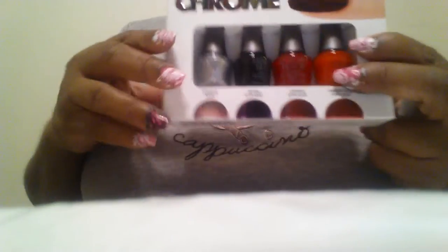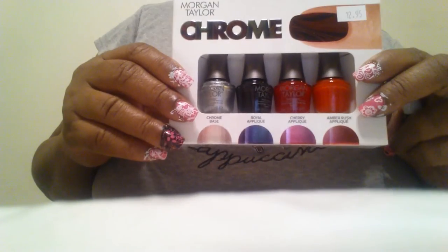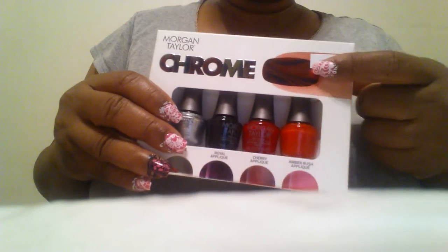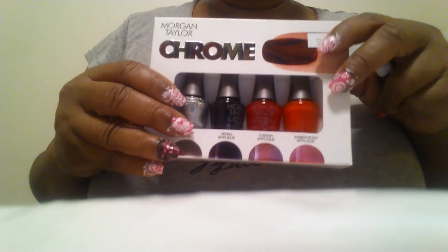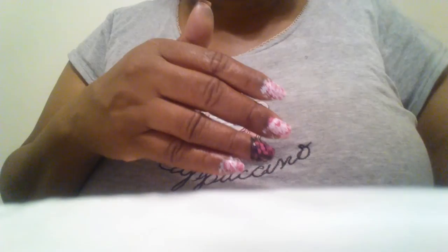That concludes this demo of these two flower plates, so until the next time everyone have a great day. Eventually I'm going to come back and do a demo with this set right here - I like this one better than the one with the yellow and greens, but I do like both of them. This will be the one I want to demo - I want to see how this does with the water marbling. I almost said water stamping but yes - I need to go to sleep. Until the next time everyone, have a great evening.